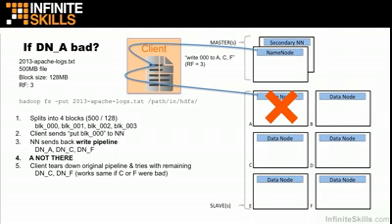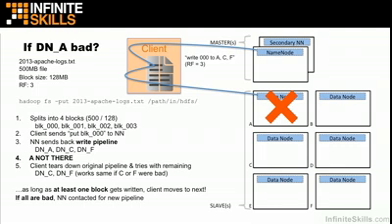This happens the same as if C or F were bad. It would just remove that node from the pipeline and try to rewrite a new pipeline. As long as we get at least one successful block write into the cluster, we know that HDFS via the name node and the data node daemons will take that into account and will ensure the replication factor later. If all of the data nodes are bad, let's say all of them went offline, the client will then reach out to the name node for a new pipeline.